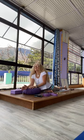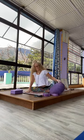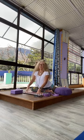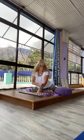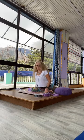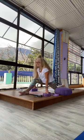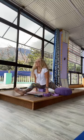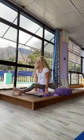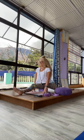Now, of course, you can stay here in that nice pose. Or if you feel like you need a little bit more today, just take your block or your bolster, whatever you have available to you. Straighten the left leg out in front and bring that block underneath the left buttocks. Keep your fingertips on the earth. Flex the left foot.